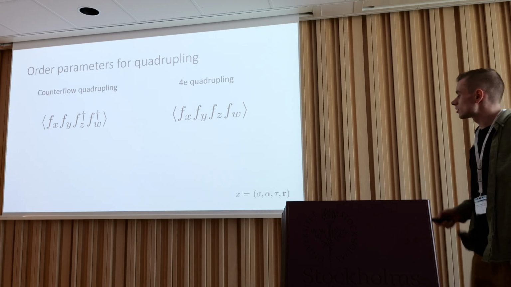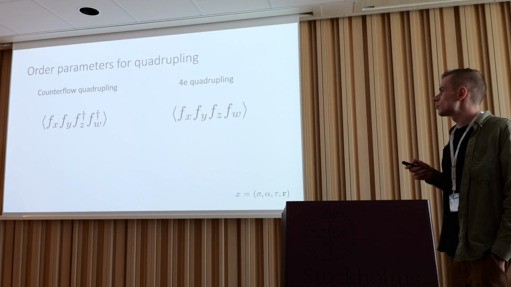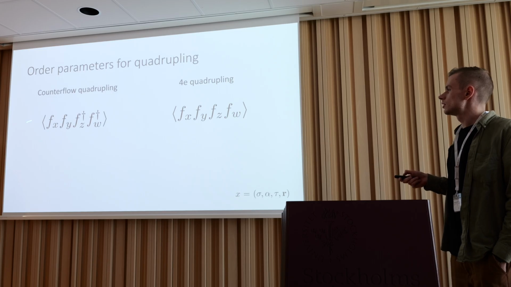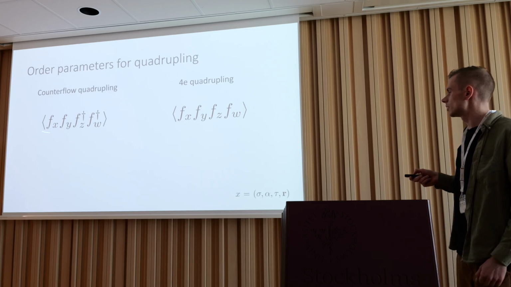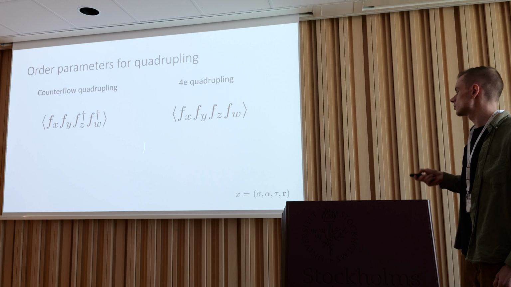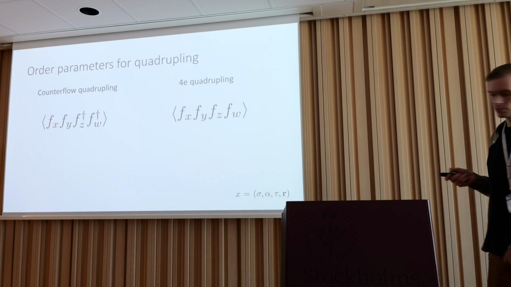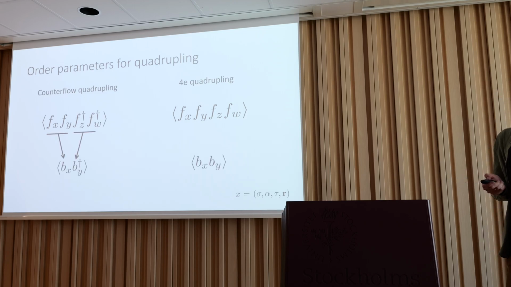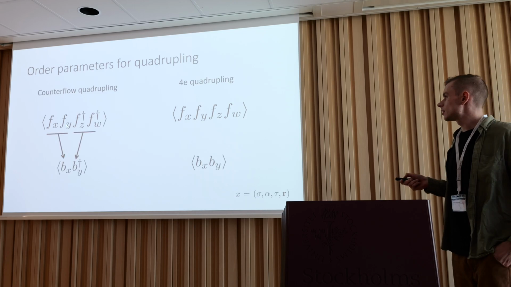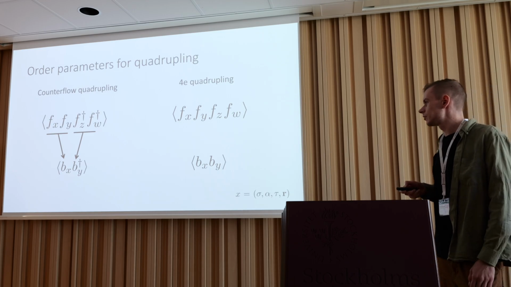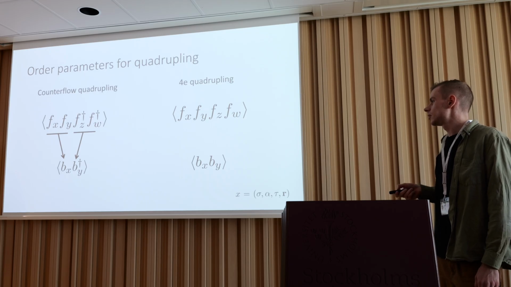First question, just to set up the stage. What is the order parameter for quadrupling, which we saw for counterflow quadrupling? This would be some linear combination of this type of operators, and I'll denote by F the operators corresponding to fermions and by B to bosons, and then this X, Y, Z, and so on is a combined index of all the spin, band, time, and so on. The first problem is that this order parameter is fourth order in fermionic operators, so it's hard to do some kind of mean field.